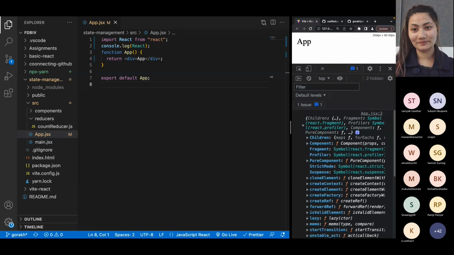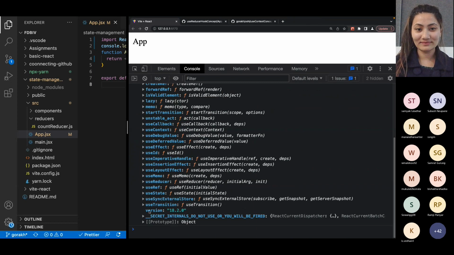Now inside React we are learning many things, right? We discovered the use effect hook already, and we discovered the use reducer hook as well. Previously we saw use state first, right? So we have already discovered 3 hooks from React.